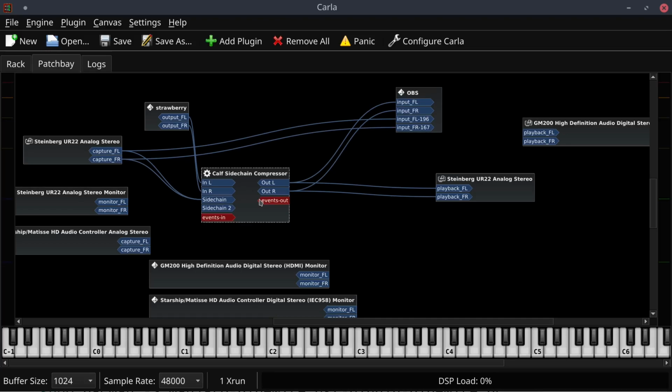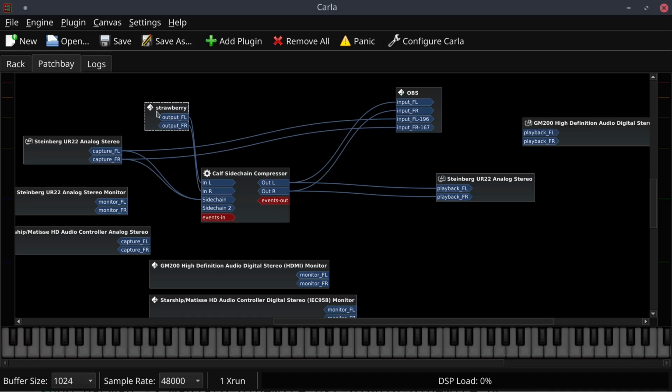But ultimately, all I'm doing is, here's where the music's coming out of. You see Strawberry right here. That's the music app I'm using. I do not believe that app is Jack aware. So without Pipewire, I don't think I could actually use Strawberry for this. But instead of going straight over here to my OBS or straight over here to my playback, this is where it's coming out of my headphones.